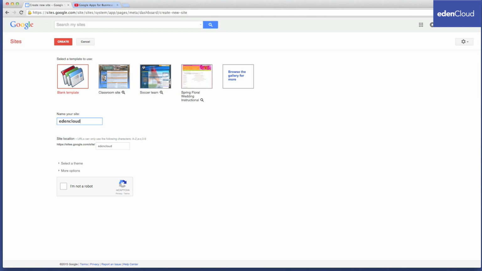And you can enter a name for your site. Please don't use the same one here because it has to be unique. Google will not allow two sites that have the same name. Their system just doesn't work for it. So make sure you use a unique name, such as your business name, and you'll be okay.